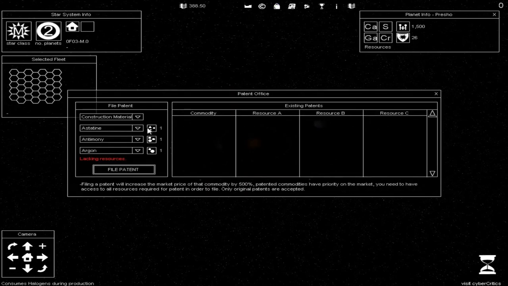See here on the patent office, there's four main things you can patent to begin with. Construction materials takes halogen, a metalloid, and a noble gas. Electronics, which I can actually patent right now. So there we go, haha. So now I can produce electronics on my planet in a factory. Takes a basic good and a post-transition metal, obviously. And it highlights in green valid choices, which is actually pretty good.